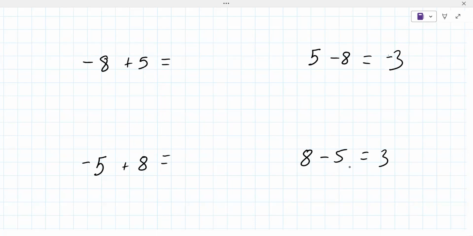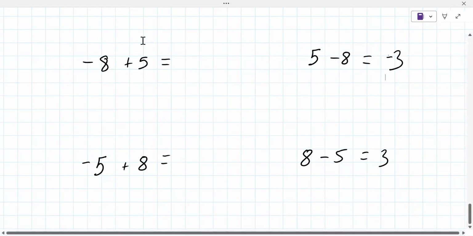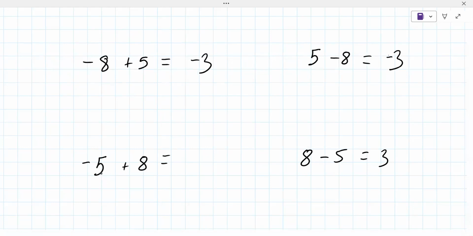8 plus 5. Oh, is that 5 minus 8 as well, and not 5 negative 8? You've got to do this. You've got to just take a leap here. If I'm correct, that should be -3 as well. For which one? Top left? Okay, keep going.